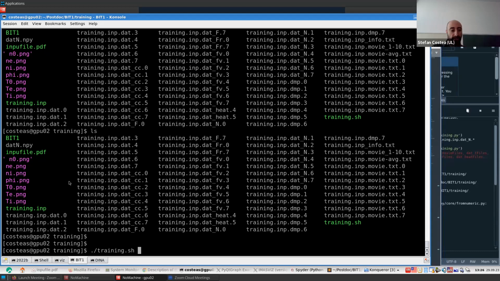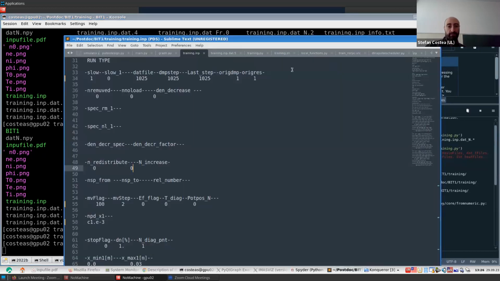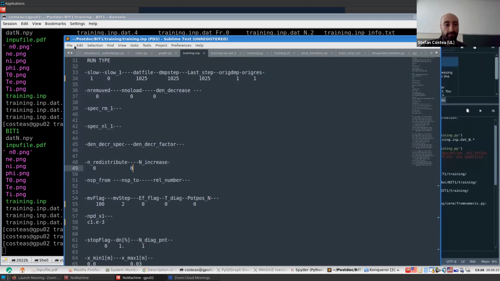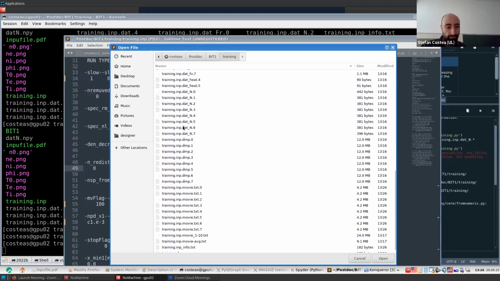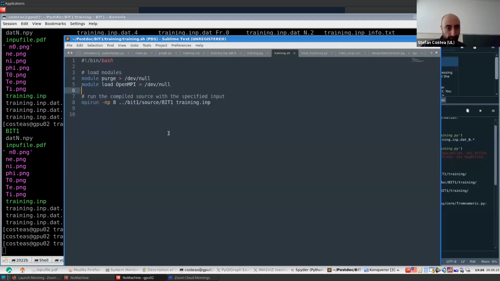So you'll see that I'm always starting from an empty simulation. If I want to continue, I need to put here where it saved the dump file.